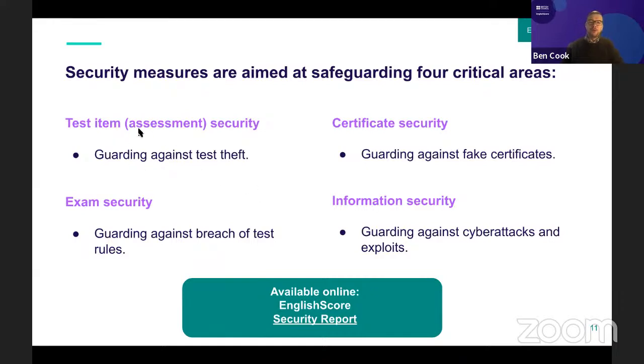First one on the top left here is around test item or assessment security. We want to make sure that our item bank, so that's all our questions that are included in the test, are secure and can't be stolen, essentially, so that we can be confident in the scores that we issue. A second part of the security domain is around exam security, making sure that when we deliver the test through your phone, that follows the correct guidelines, that people can't cheat when they take the test.